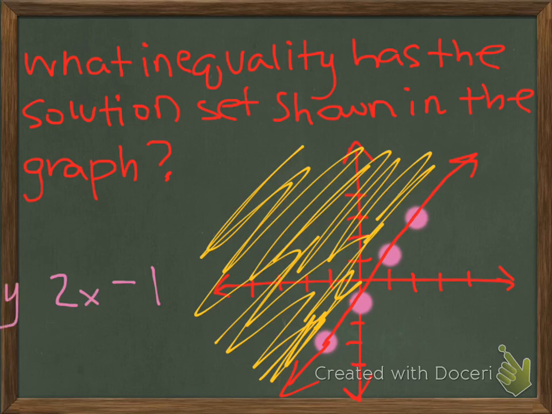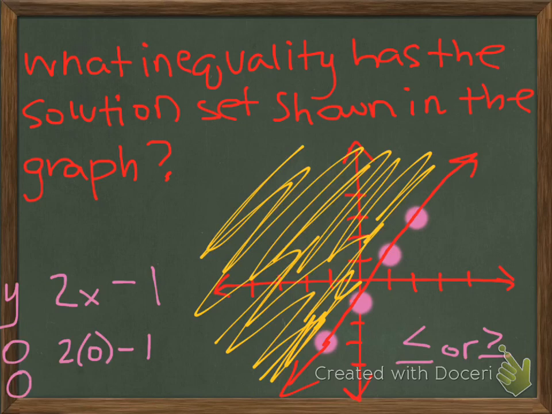So then I have my 2x as my slope. I know it's going to have a y if it's in slope-intercept form. I just need to come up with my symbol. Now it's a solid line, so it's either going to be a less than or equal to or a greater than or equal to symbol. I look at my shading. If I plug in 0, 0, it looks like it's shaded towards 0, 0. So 0, 0 needs to make a true statement. So if I plug in 0 here and 0 for x, I have 0 is something to -1. Well, what would make it true? It would have to be greater than or equal to -1. So that tells me my symbol is greater than or equal to.